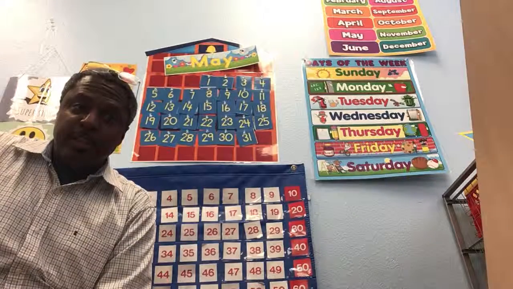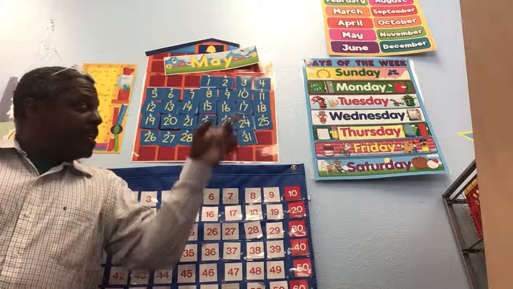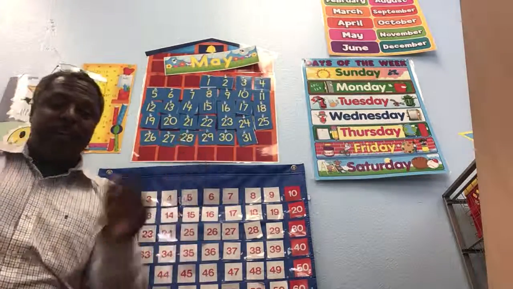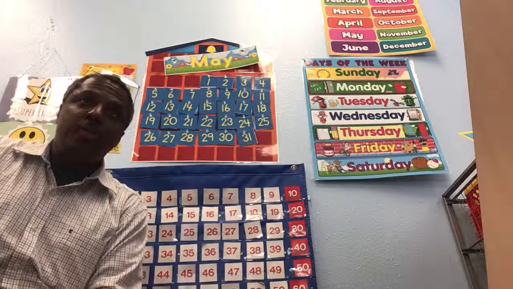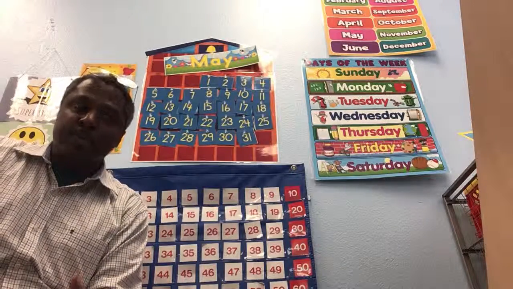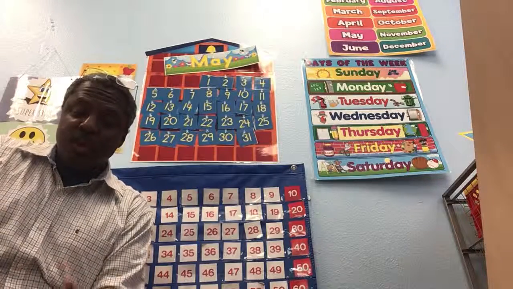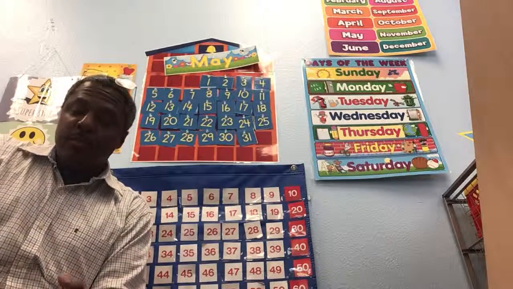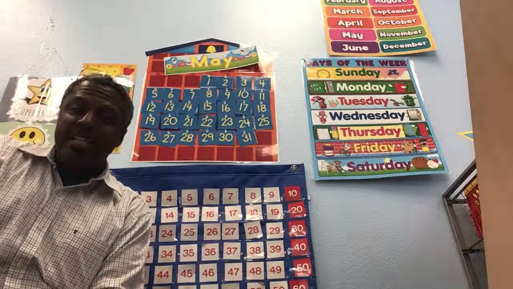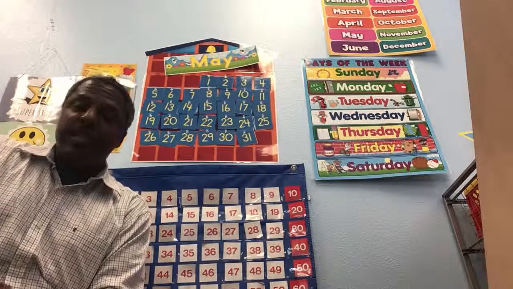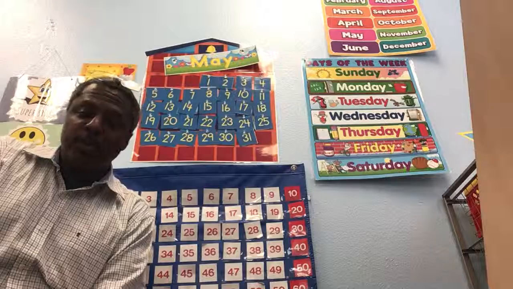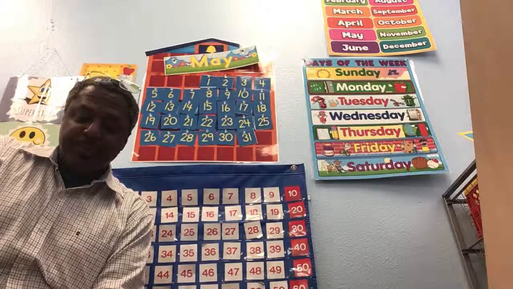A lot of calendars, especially ones that I've worked with, in addition to using the calendar itself, have counters. We can use straws, we can use pellets, we can use any number of things. Most of them I've seen use popsicle sticks or straws to count ones, tens, and hundreds to indicate how many days total we've been in school since the beginning of the year.